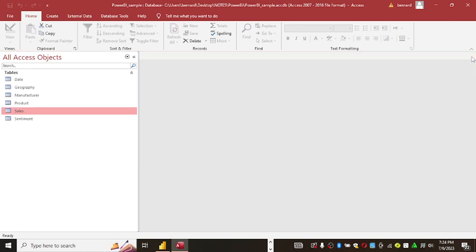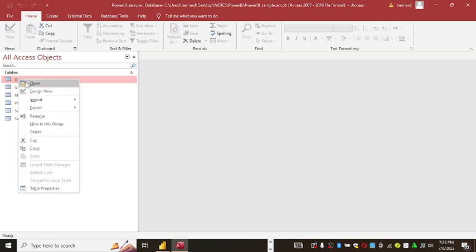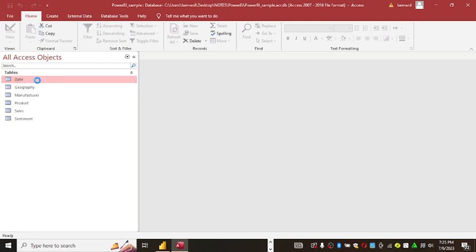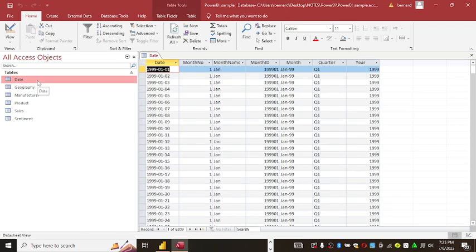This is the database that we have here, and the first table is for date. Let's open it. In the first table we have date, months, month name, month ID, month and year abbreviations, quarters and the year itself.